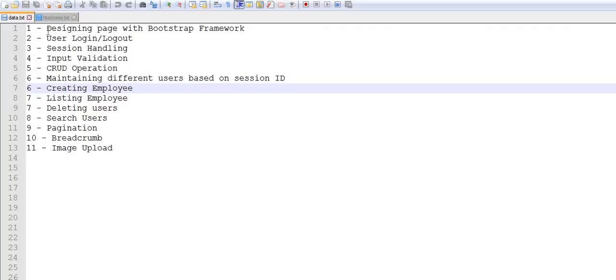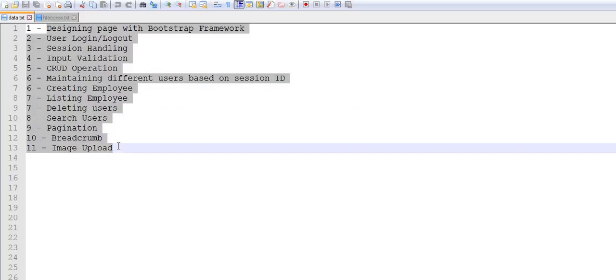Okay, all these features and functionalities are very important when learning the PHP MVC framework Codeigniter. Once you know all these functionalities, you can create a number of applications using the MVC framework Codeigniter. And I'll just suggest you guys don't miss any of the videos in this tutorial series.